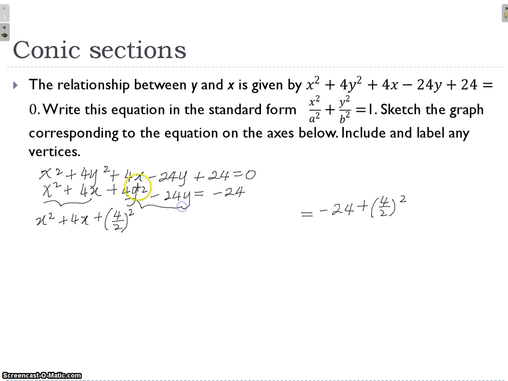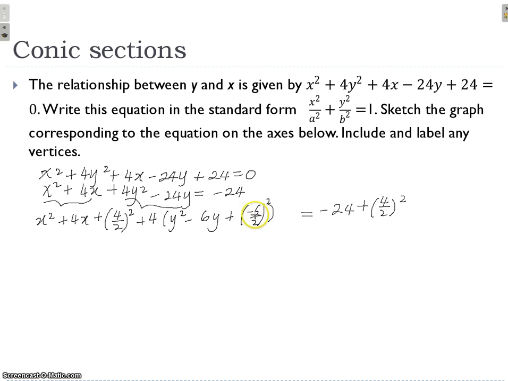So continue to completing the square for the y term. But before we perform the completing square, we have to factorize the 4. So we factorize the 4. We have 4 times y squared subtract 6y. So I can perform completing square inside the bracket here: y squared subtract 6y plus the coefficient of y, which is negative 6, divided by 2, squared. So everything is inside this bracket.